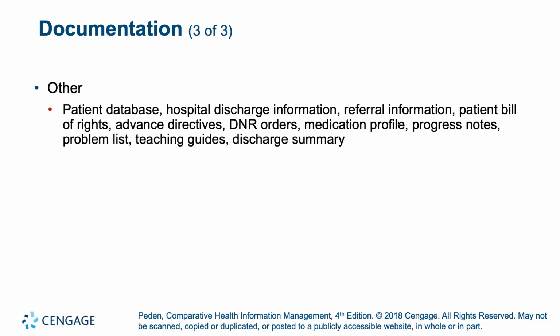You have to maintain a patient database. You have to have hospital discharge information, referral information, patient bill of rights. Patients need to be informed of their rights, and they have to sign off on that. Advanced directives. If the patient has advanced directives, you've got to keep and maintain those.